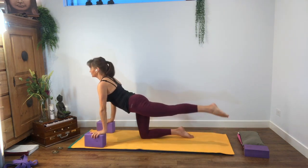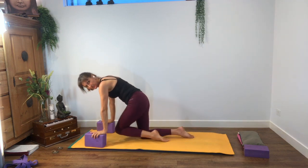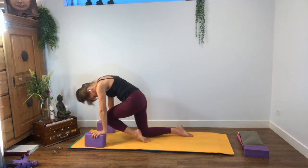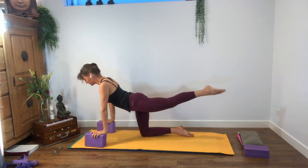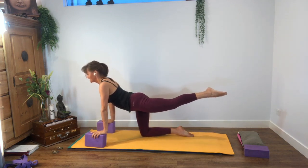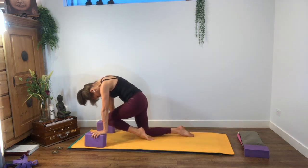Lift your leg, lift your chest. Exhaling, extended cat, tap around your spine. Keep your shoulders over your wrists. In, lengthen your leg back, lift your chest, your head. And lower, round from the base to the neck.